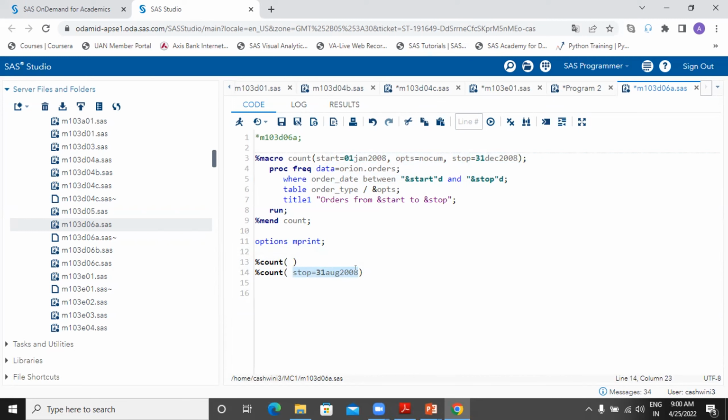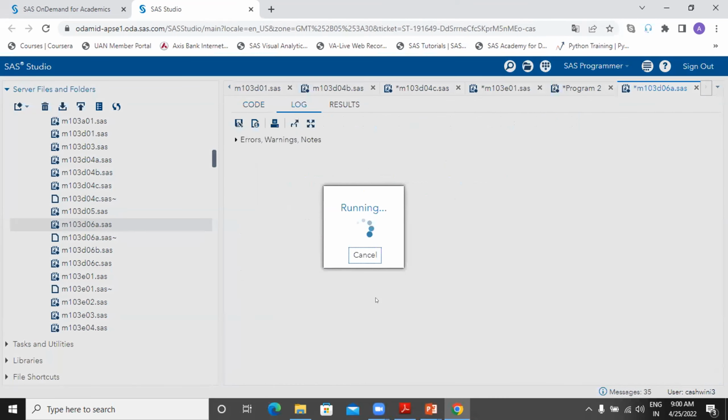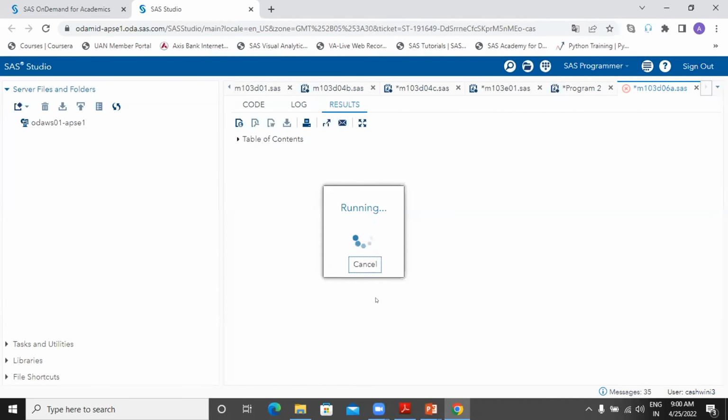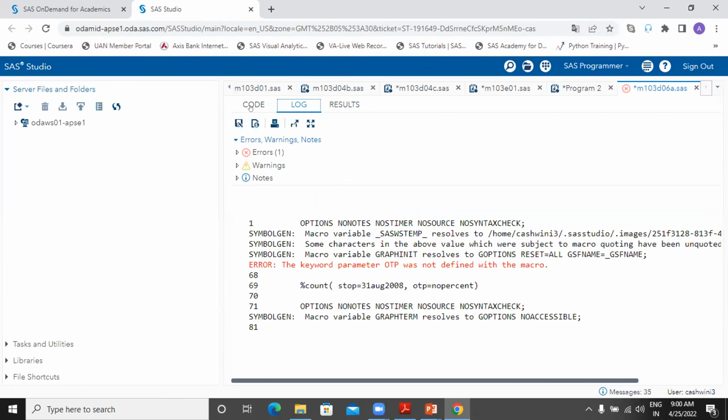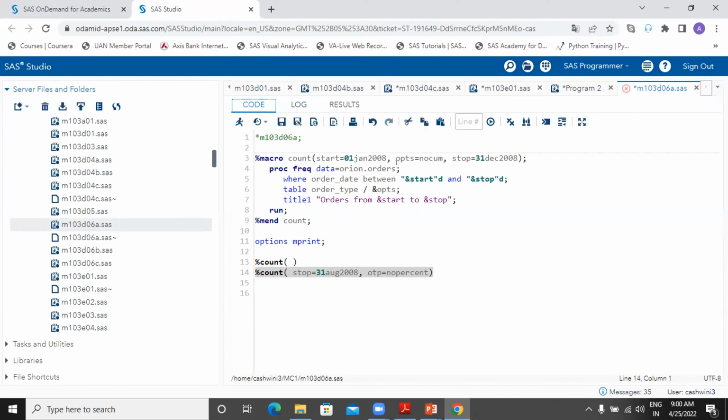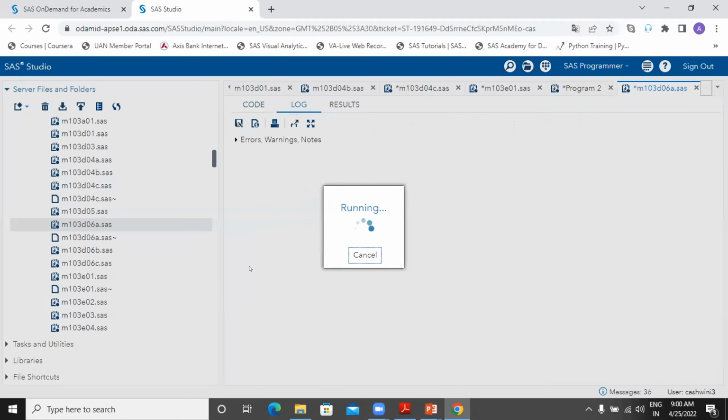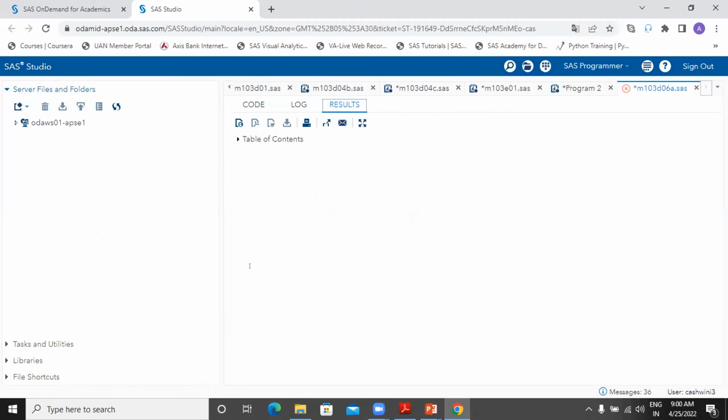So now here again I write comma and I write opt equal to, I want to see no percentage. All right. I just call this. So see, position is also not mattering because it's a keyword. You are telling parameter equal to and its value when you are calling it. So it's making it more flexible. Fine. Is it opt or opts? Opts. See, while defining it was opt. So while calling I wrote opts. So I'm just passing these values with keyword to your macro with its value.